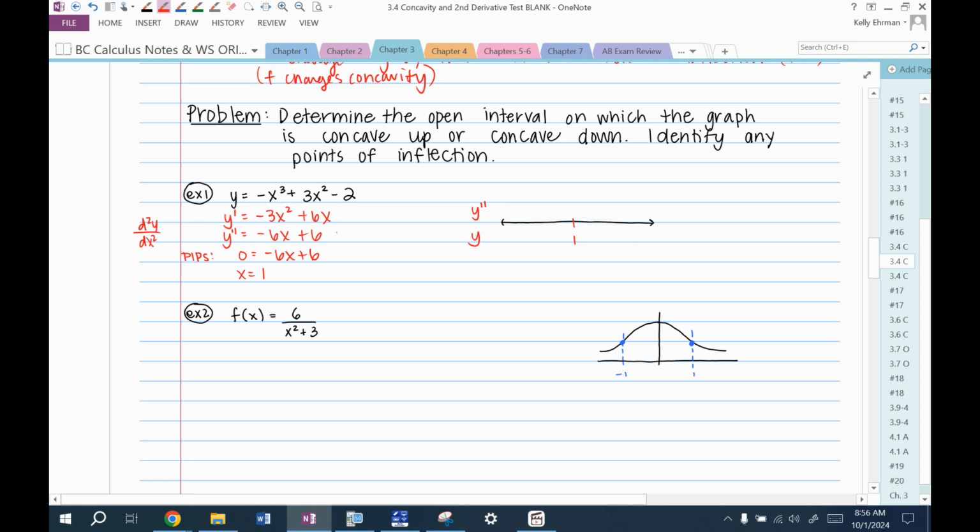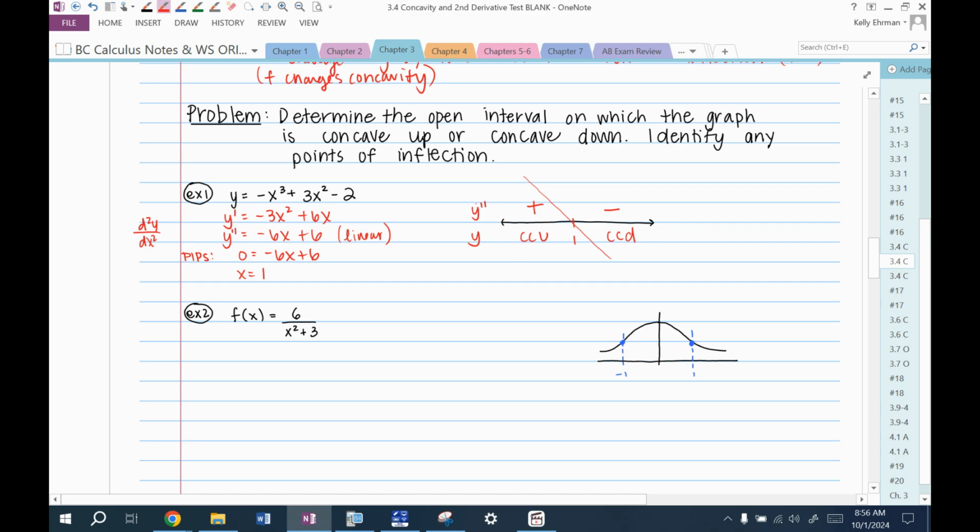All right, so now I could just sketch this graph. And our homework tonight has a lot of linear derivatives, so second derivatives. So I could say, okay, negative 6x plus 6 is a line that looks like this. Its x-intercept is 1, apparently. So it's definitely positive to the left and negative to the right. And that means that y is concave up on the left and concave down on the right. It means that y prime is increasing and then decreasing. So the question is concave up or concave down.